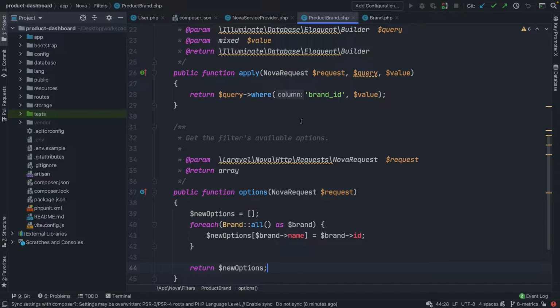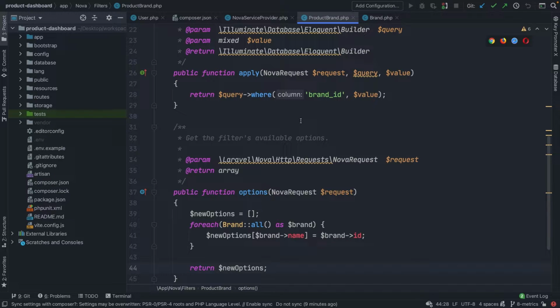When it comes to admin panels, you do always want to show some kind of statistics related to your project to the user. Users gain insight into business indicators of your application. Let's say that you would like to see how many products the user has added per day or week into your application. Now Nova allows you to define different types of metrics. We've got value, trends, partitions, and progress.